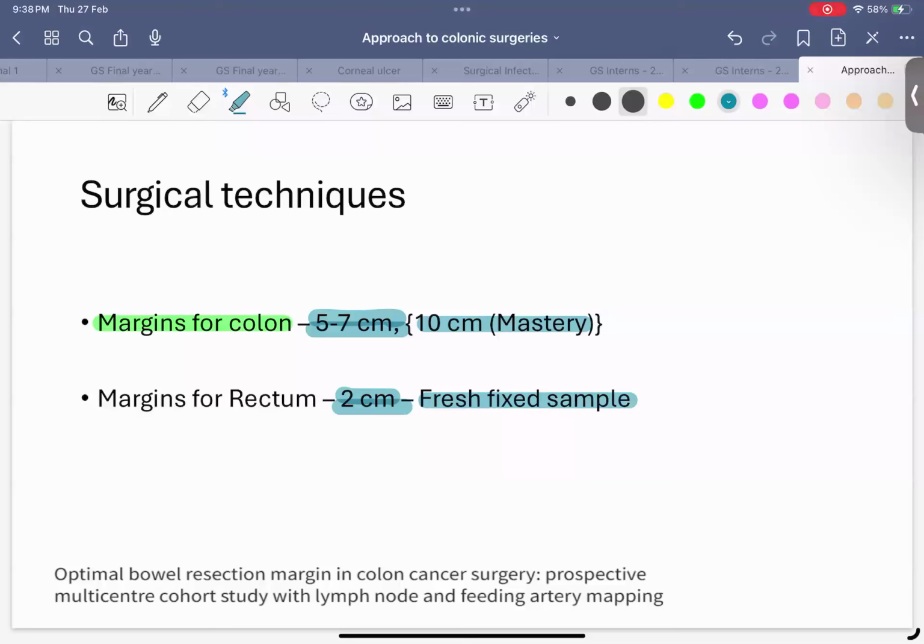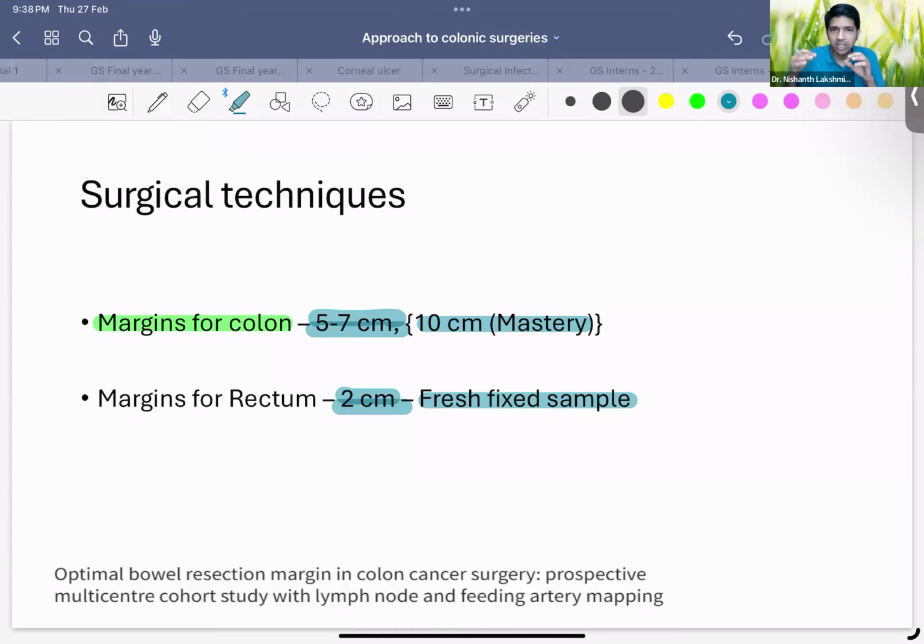If it happens late, there will be retraction. Yes. So what I'm trying to tell you is take a 2 centimeter margin on table, like for low anterior resection or ultra low anterior resection, measure it, and then put it into formalin and send. Because once you put it into formalin, everything shrinks, it gets dehydrated. So what is 2 centimeters might become 1 centimeter, and if the pathologist reports it as 1 centimeter, do not panic. That is all I'm trying to say.